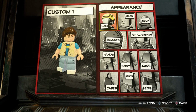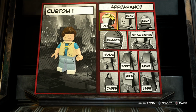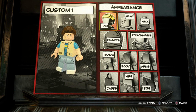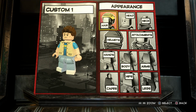The clothes were the thing that was bothering me the most because I really wanted to get some unique clothes that looked more like how he dressed in the movies, but there wasn't really anything like that, so I kind of had to improvise on the clothes. But again, I still think it looks pretty cool, and it's fun to swing around as this version of Peter Parker in Chronopolis. So anyway, let's get started and actually suit him up.